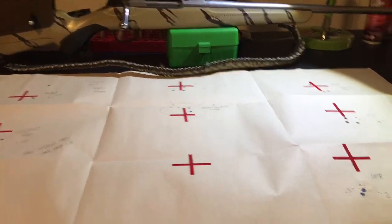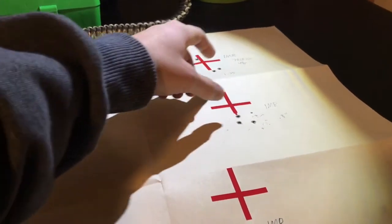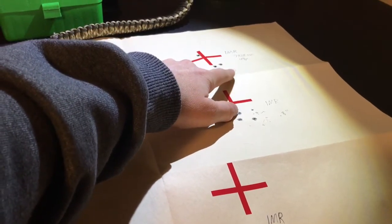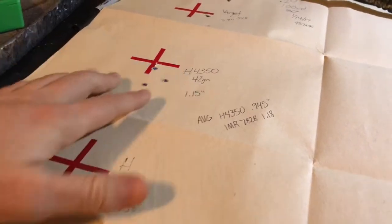So for my next trip out, I'm planning on loading up a few more of the 44 grains, probably another 9 rounds, and then I'll probably load up 3 rounds of 44.5, and maybe go a touch more than that as well. And I'll take whatever H4350 I have left and load up more of these 42 grains, shoot a couple groups with them, and see what that does for me.